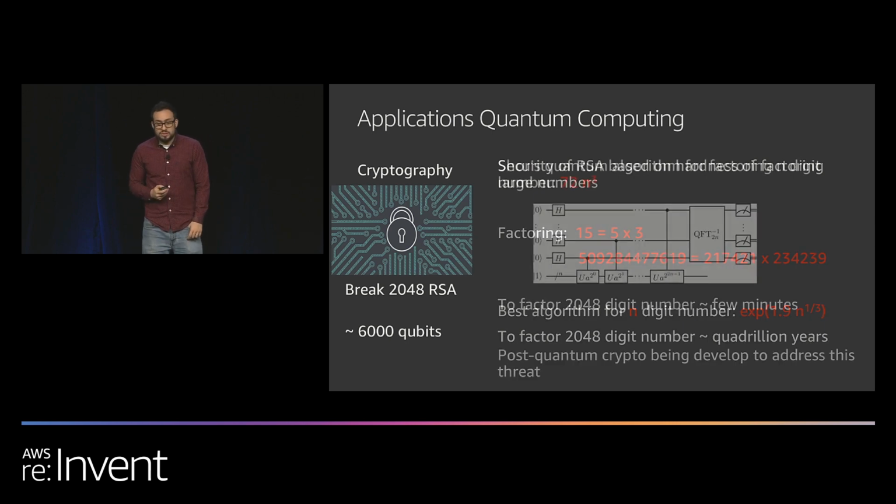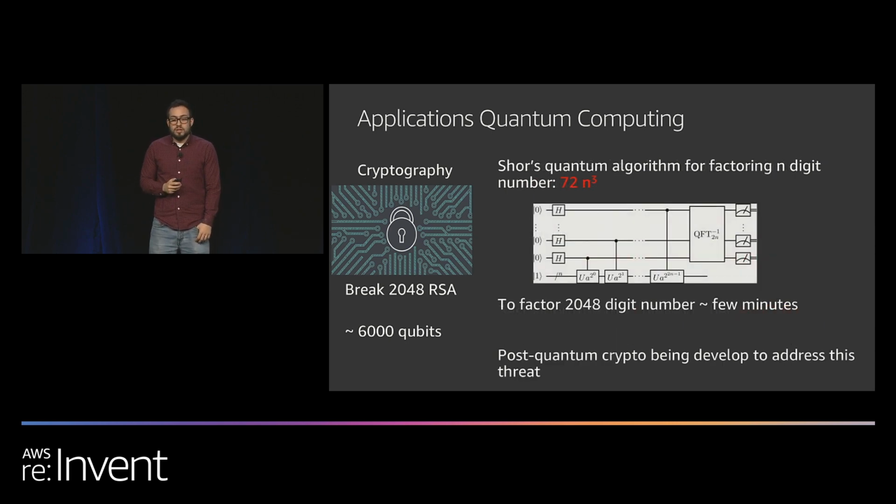But it turns out that Peter Shor, in '94, found a quantum algorithm for factoring an n-digit number that scales only polynomially, roughly as n cubed. So vastly different, right? It's really a different scaling. It's not, again, what I mentioned, a 10x improvement, it's a 10 to the x, right? It's just that the complexity is different.